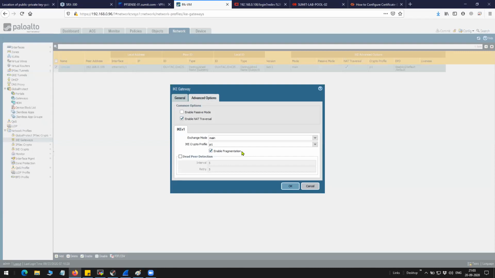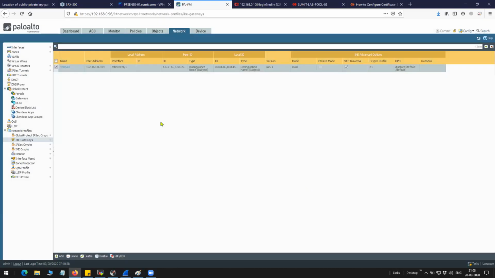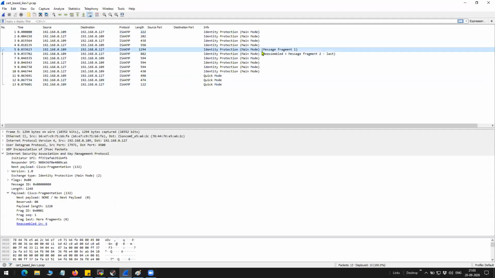You can see here fragmentation is enabled, and in the capture also you can see there is a lot of fragmentation.